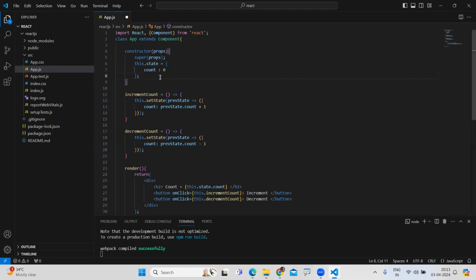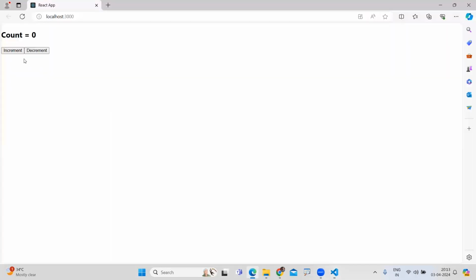When you are executing this code, we already know you keep on increasing and decreasing. The previous state is maintained every time. That's why they introduced the concept of class components, avoiding the functional components.